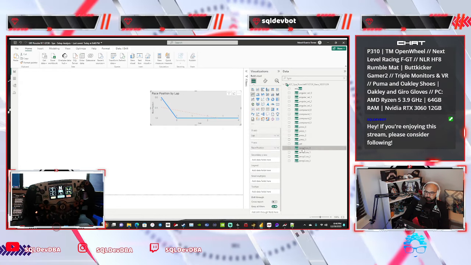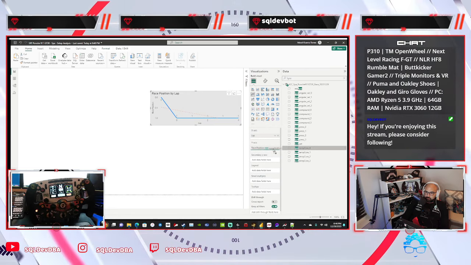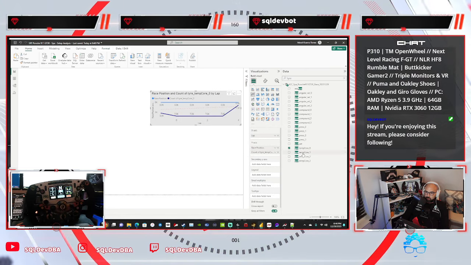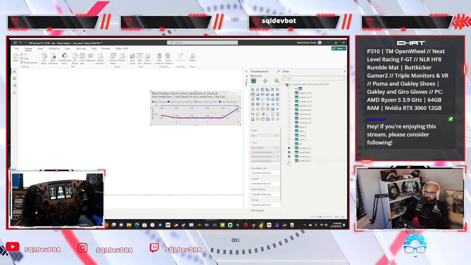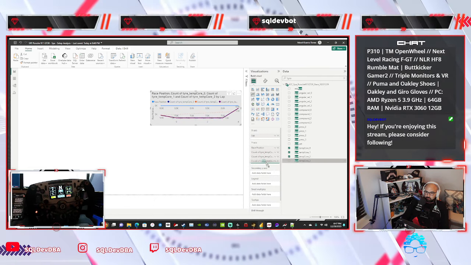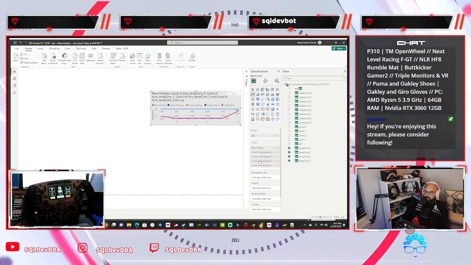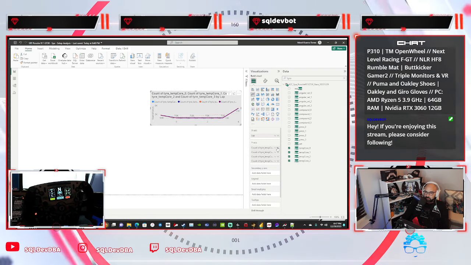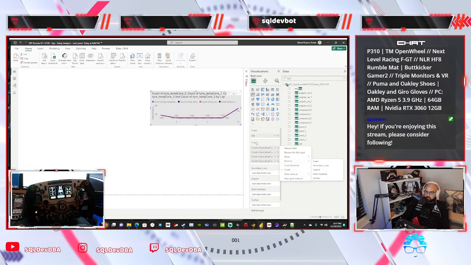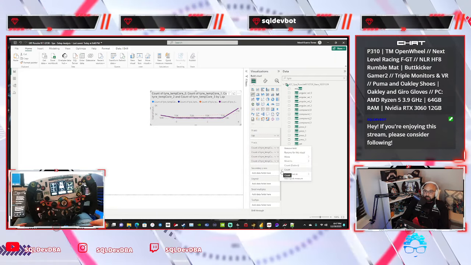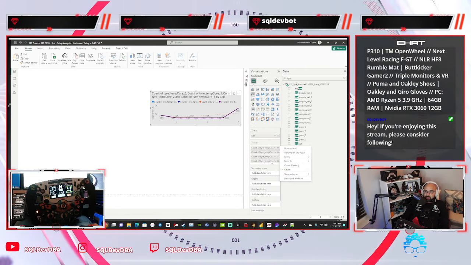So I'm going to drag in core 0, core 1, core 2, and core 3. Now, I don't want the counts, and that's what it seems to be defaulting to. I actually want the sum or the average or maybe the maximum tire temperature.